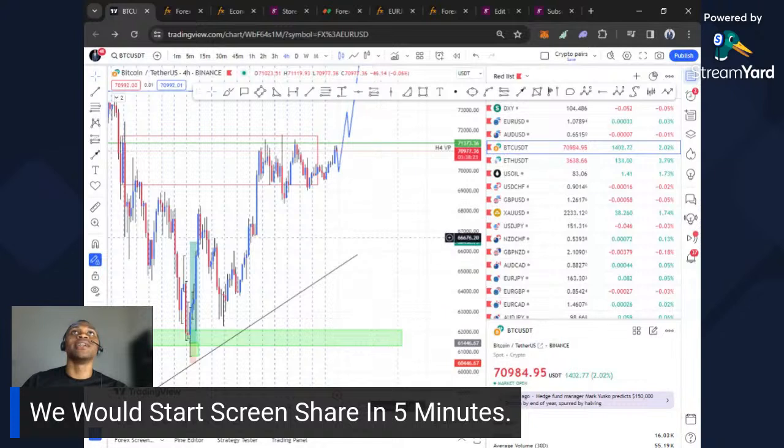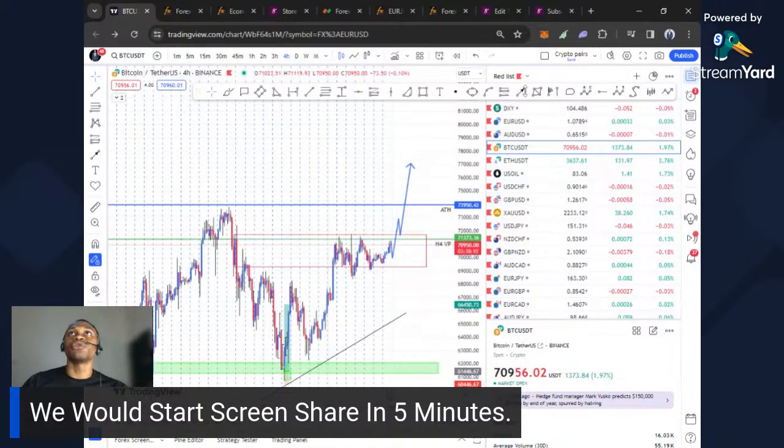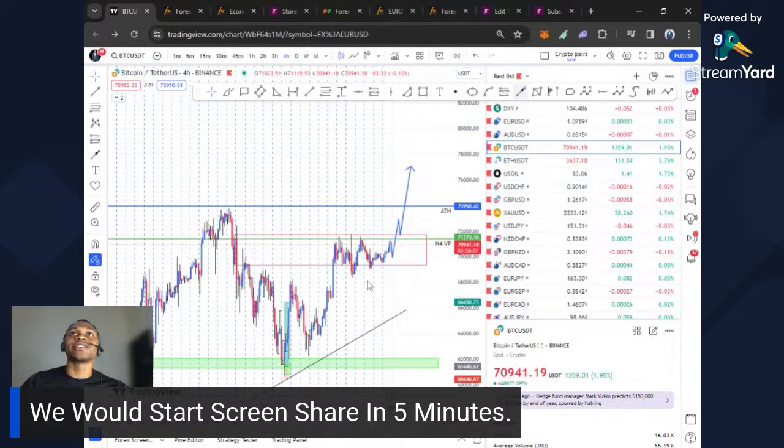and the market most times works with principles. There are principles that guide the market. But before I break down the structure I currently see on Bitcoin, you can see clearly over here that this market is inside a resistance level, which is like a ceiling, where we have a lot of sell orders placed by institutions, and they anticipate a drop to the downside. So there's a high chance that there will be a drop towards this trend line before the continuation push to the upside. That's the first view based on structure.